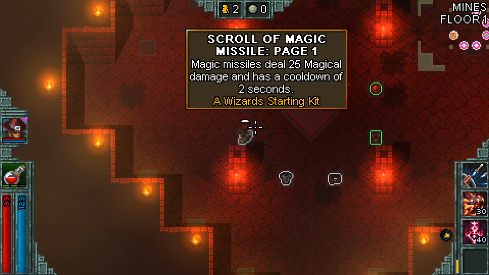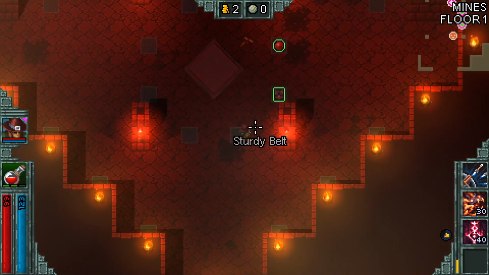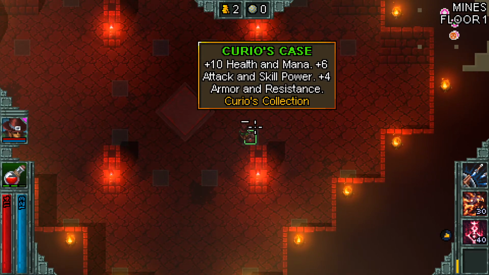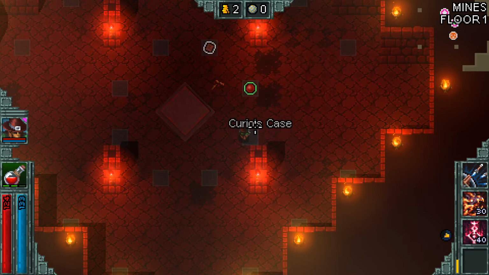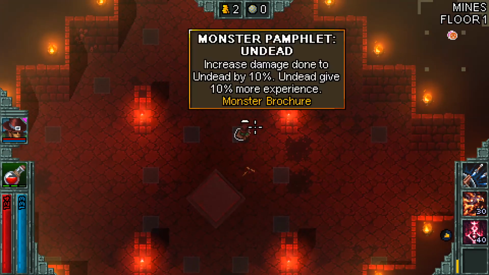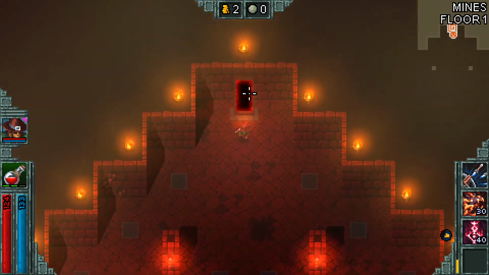This is going to give us some magic missiles whenever we cast our abilities. 5 armor, okay. 15 health is kind of nice. Plus 10 health, 10 health and mana, 6 attack and skill power, 4 armor and resistance. That's a great item. Lowers our threshold for achieving our combo and increases damage done to undead. And they give more experience, which is great because we're going to be fighting undead for a hot second.